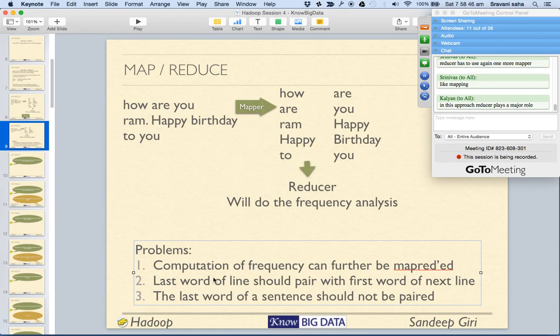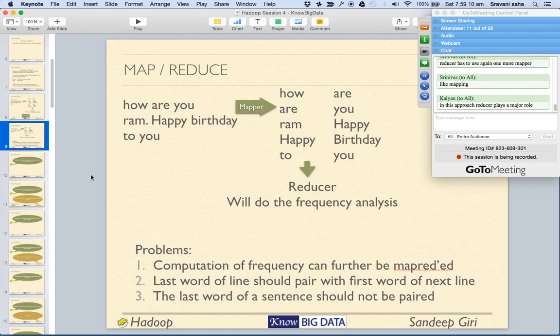No matter how many reducers there are, all the values for a key will be gathered on one node. Alright? Good, good. So we have covered all these 3 points.